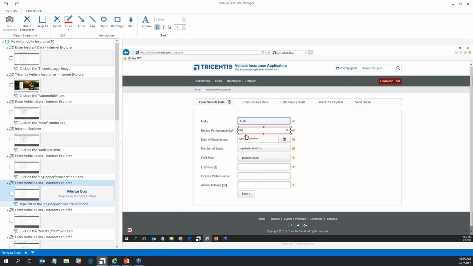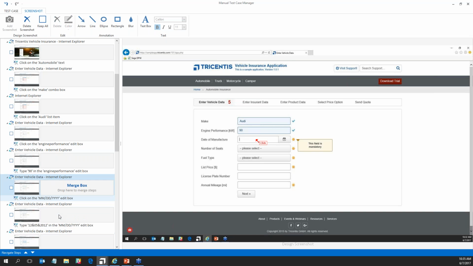So you can see it recognized that, even though it's a manual test case, Tosca still recognizes, for example, that this was a box here, and in that box I entered a value.